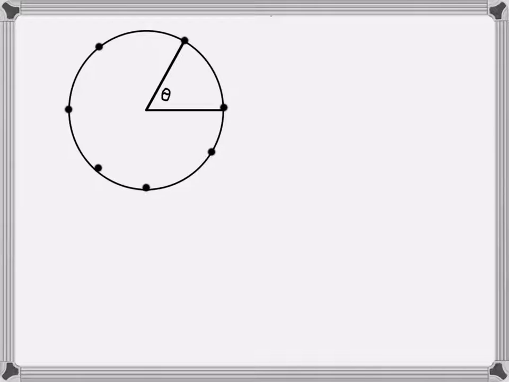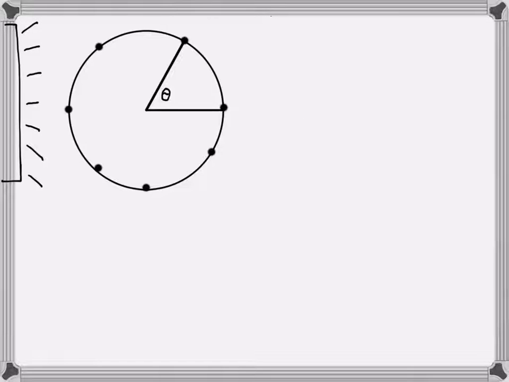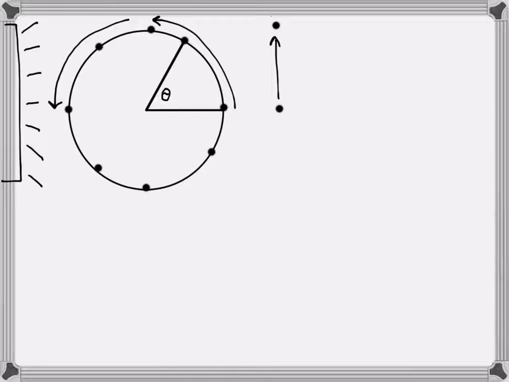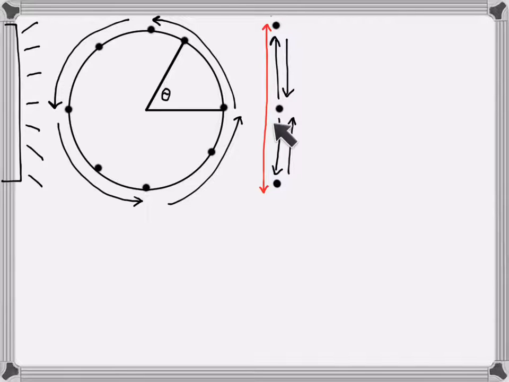It's moving through 360 degrees every time it makes a full circle. If we place a screen behind that circle and illuminate the point as it goes around, we'd just see the shadow of that dot appearing to move up and down. As the point moves through 90 degrees, we'd see it move up to a higher position on the screen. Through another 90 degrees — 180 degrees total — we'd see it move back down to its original position. Through another 90 degrees it moves down further, and then back to its original position. So on the screen the point oscillates up and down, very similar to a mass on a spring.